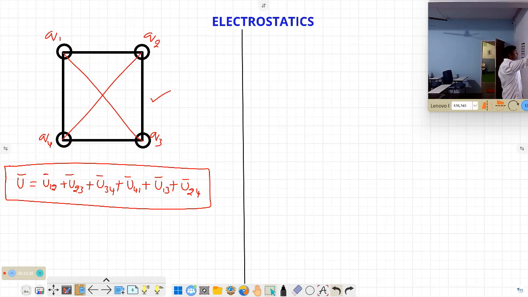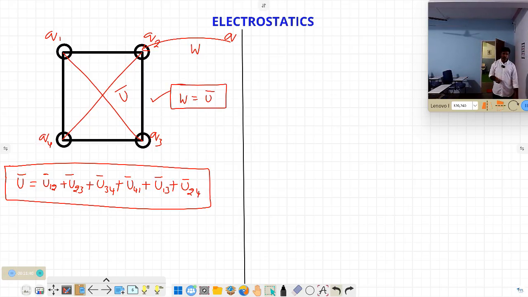If you want to bring any charge from infinity to any point of the system, how much work do you have to do? U is the energy of the system, and the work done must be equal to the energy of the system. It also depends on the point you are choosing. If the charge is present according to the formula, and you bring it to that point, we take the same energy of the system. If the point varies, then the energy of the combinations also changes according to the distance of the point, but the concept is the same. The total energy of the system at a point is equal to the work done to bring the charge from infinity to that point. That is important to understand this concept.